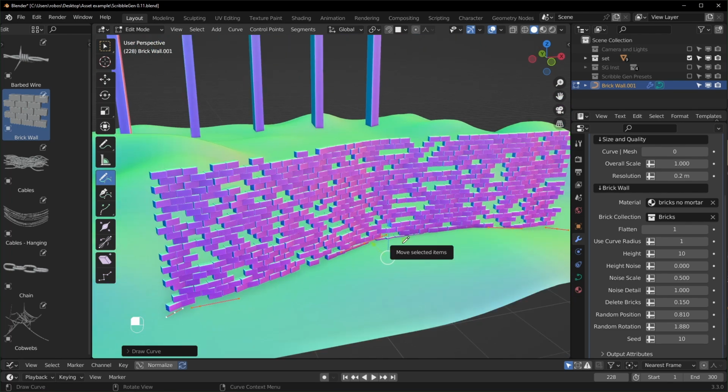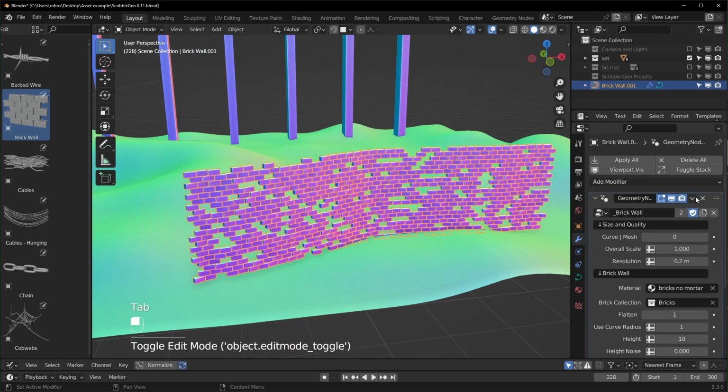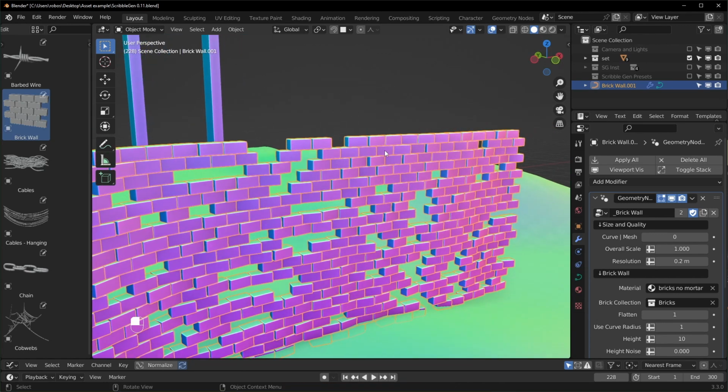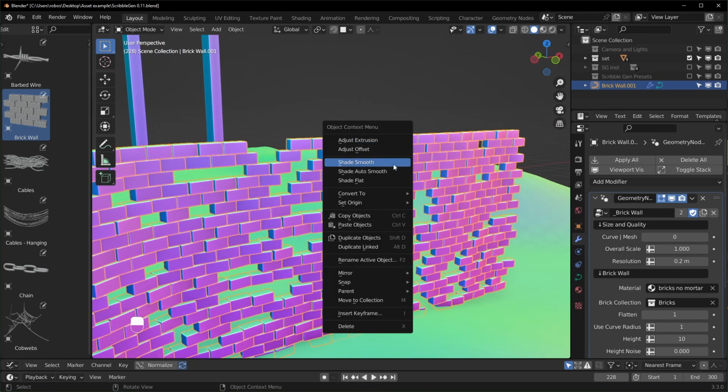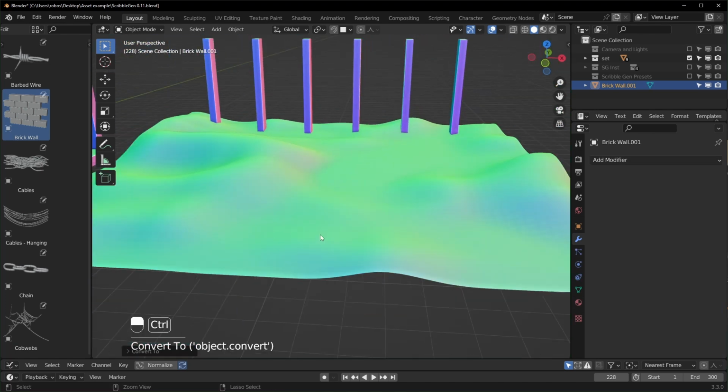Now, the next thing I want to talk about is how to actually export these things. So some of these will not work if you just go to apply like that. You can see that it won't work. And some of them that are using instances won't work either. If you right click and go to convert mesh, you can see when we do that, it just kind of disappears.